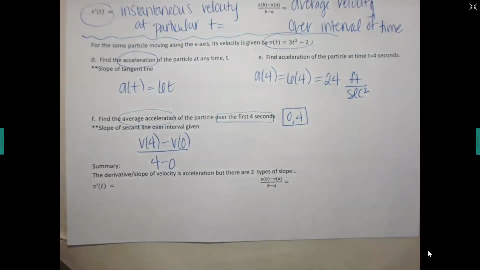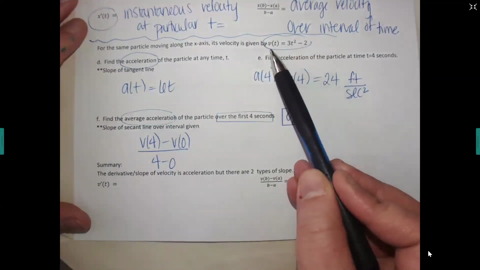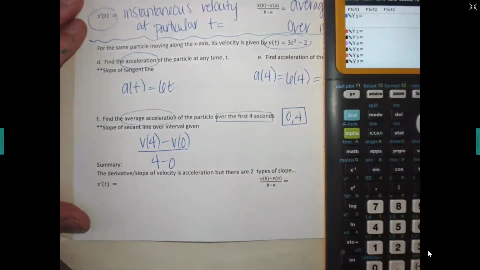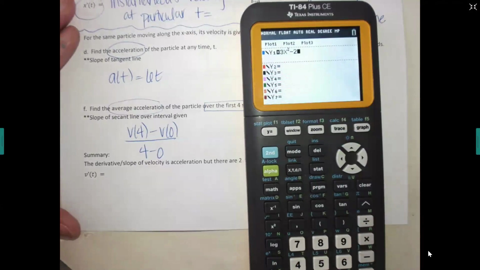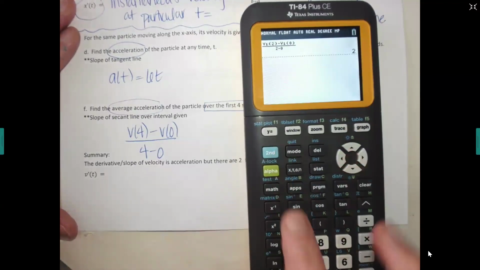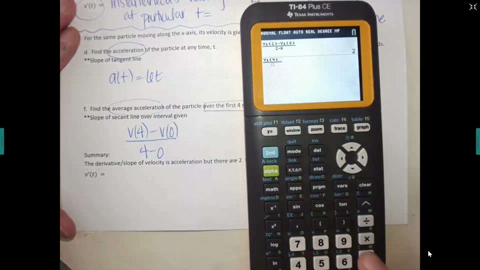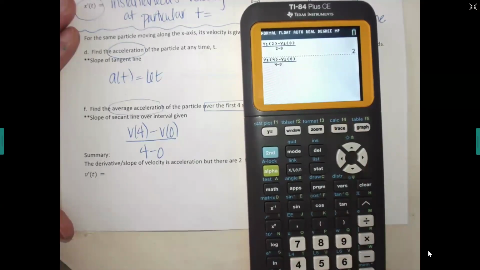So when you're ready, we're going to repeat the process. Type this into your y1. So erase your original y1 and you're going to put this one in. So it's 3t squared minus 2. That's your velocity. And then I want you to practice typing in your slope formula, using the little shortcuts that I gave you. So once you have it typed in, you're doing alpha x, alpha trace y1 at 4, minus alpha trace y1 at 0, over 4 minus 0.